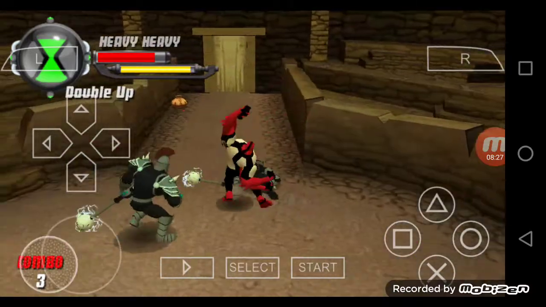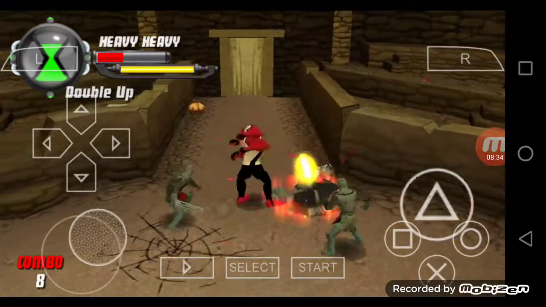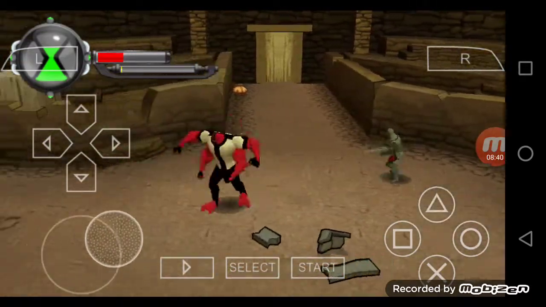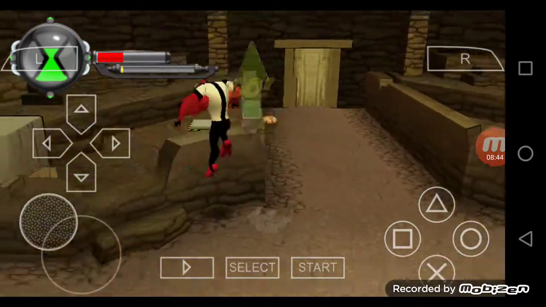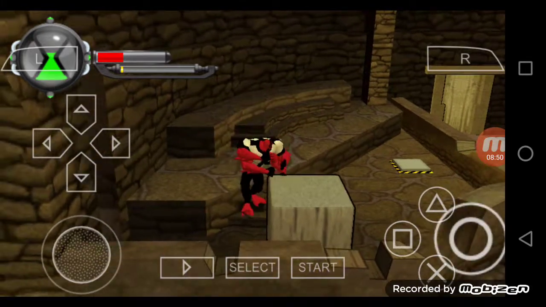Big guy versus the big guy. Actually didn't think of that earlier. I think because he's weaker in health. Okay. On this part we drag the block again. No, not that. The block, here we go.